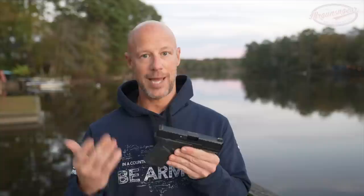Honestly, like we said, I do think the ergonomics are better. Of course, it's not a Glock. It doesn't have the proven history, but it does have the same operating system, which absolutely has the proven history. And of course, we're going to keep shooting it. If anything changes down the road, we will do an update video for you guys. But so far, so good for the Kiger 9C.